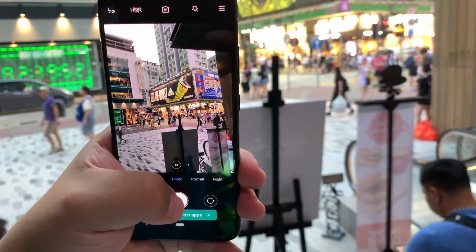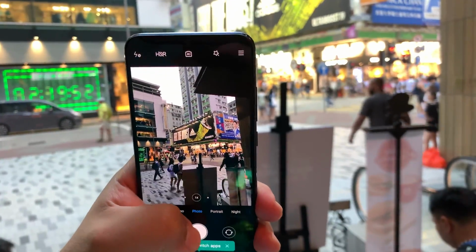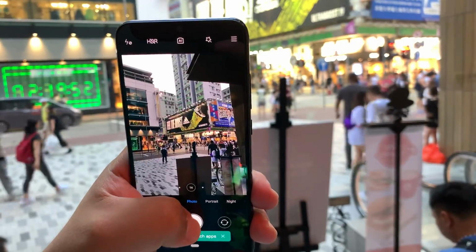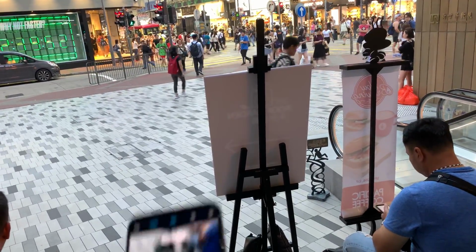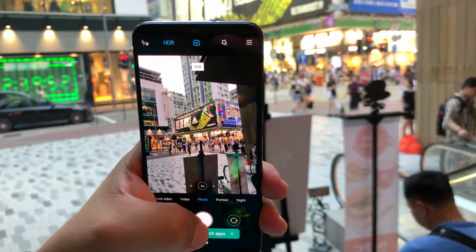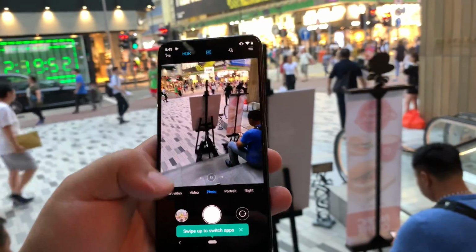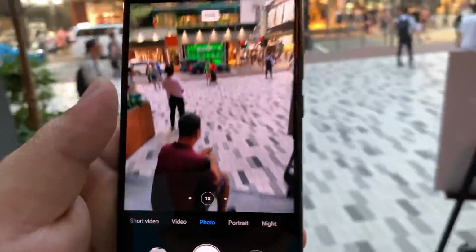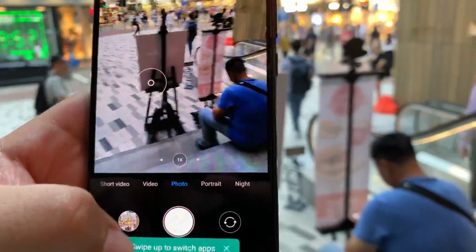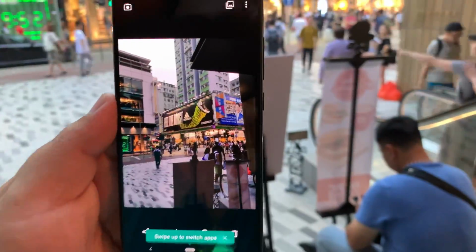1, 2, 3. Okay, so that shutter was a little slow. Let's do that again. 1, 2, 3. Okay, now let's enable HDR on. Enabling HDR on and AI mode, and there we go. So let's have a look at both of those shots, the non-HDR and the HDR modes. Okay, let's go to it. There we go. So that was the non-HDR mode.